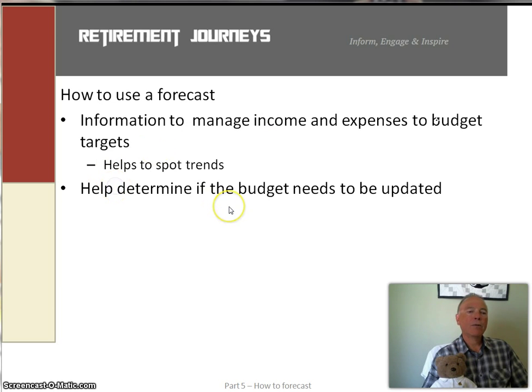And one other thing is, if things get really out of whack, you may just decide that you need to revise your budget, say at the mid-year point, and just redo your budget because for whatever reasons, your actuals are just not anywhere near your budget. And your forecast shows that you're going to be way out of whack and those targets are no longer realistic or achievable. So your forecast may give you some clue that you might want to do a budget revision. And that's all part of the learning process. As you go on with your budgeting, it helps you learn how to become a better planner.